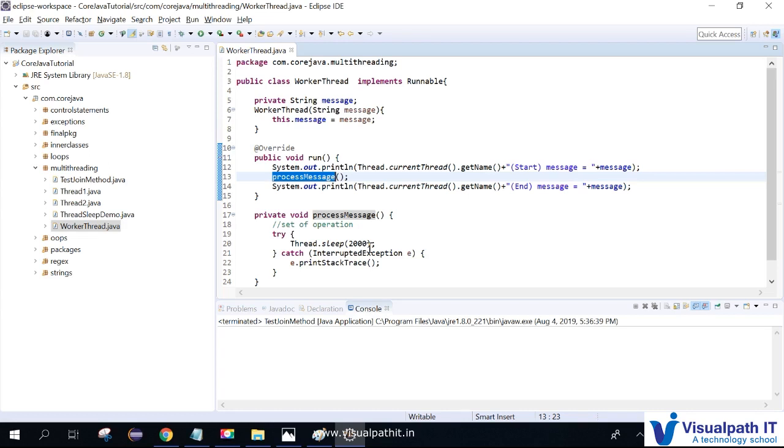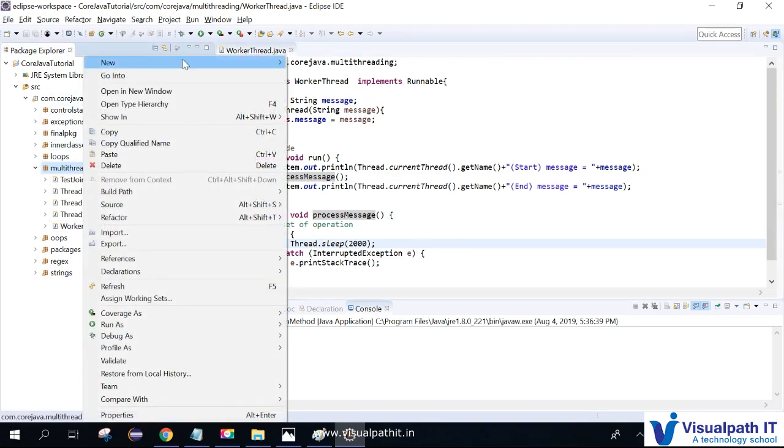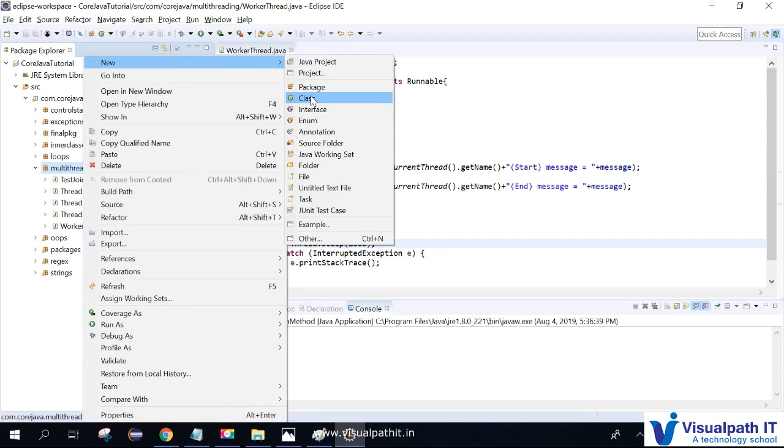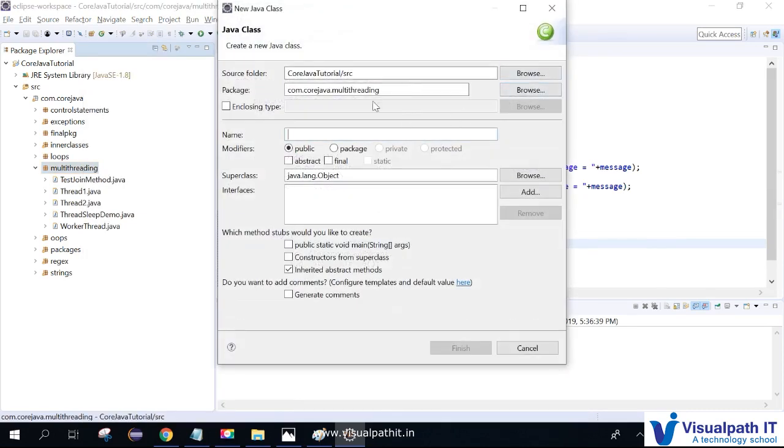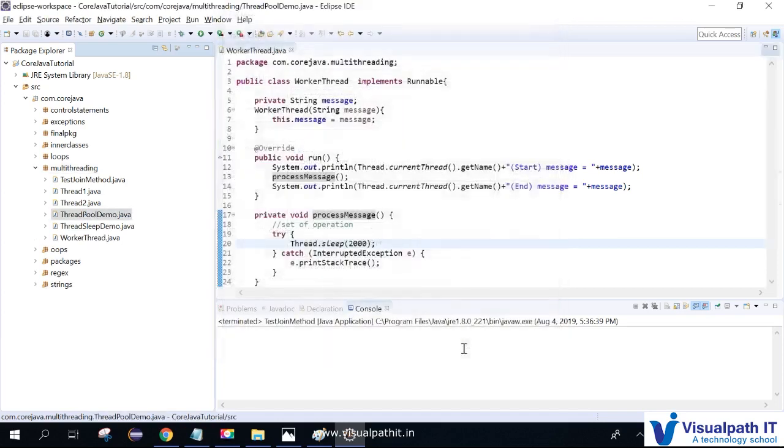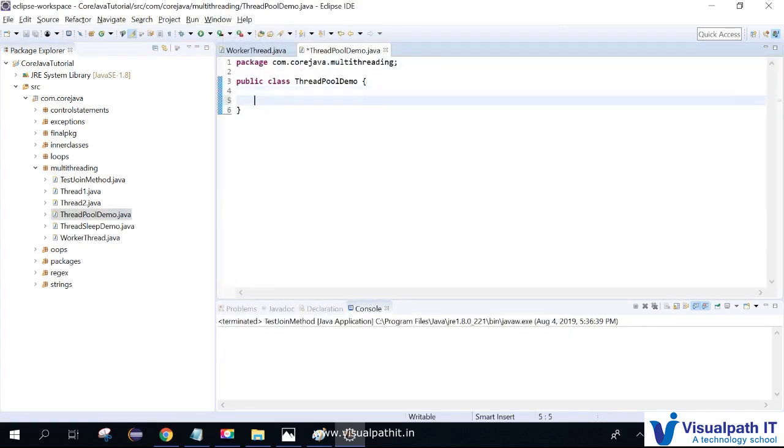Now I'll use a thread pool class, which creates a set of threads and uses the worker thread I created. I'm creating ThreadPoolDemo and simply writing the main method.